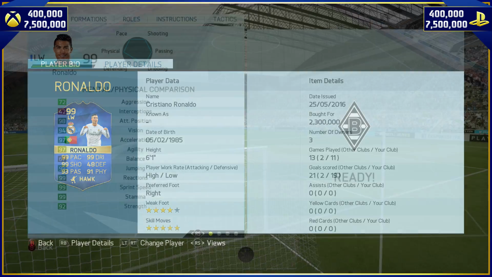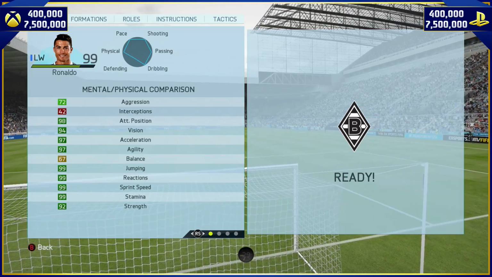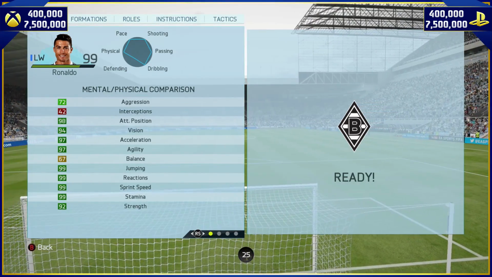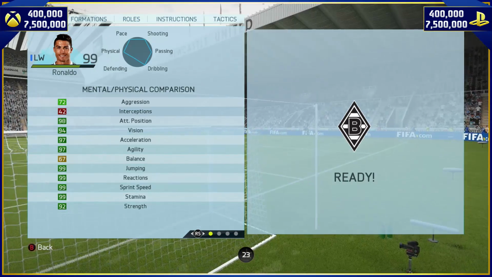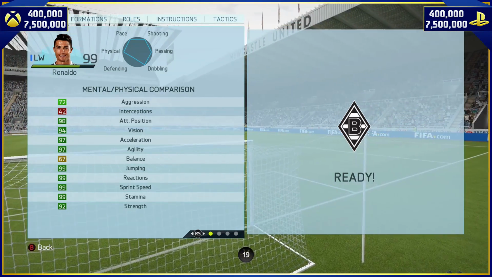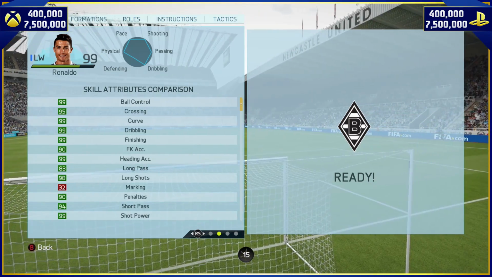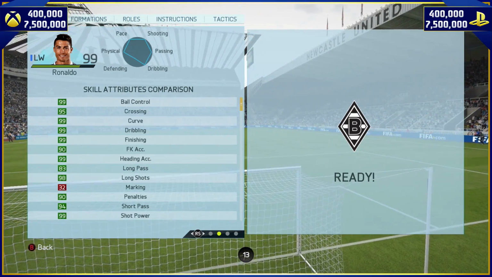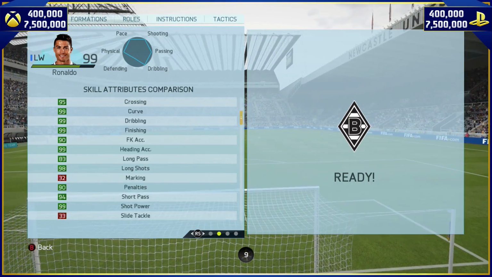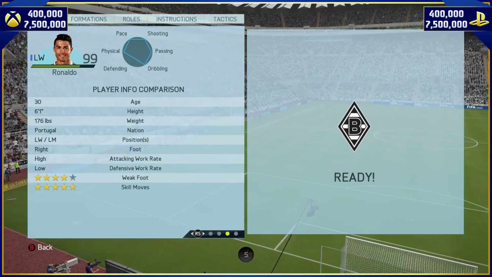In-game stats, prepare yourselves. He's got 98 positioning, 97 acceleration and agility, 99 jumping, reactions, sprint speed, and stamina, with 92 strength. So he's fast, he's strong, he's agile. Ball control, 99. He's also got 99 curve, dribbling, finishing, heading accuracy, and shot power, with 98 long shots. So in terms of the long shot category, he tops that poll. For me, he's the best long shot taker on the game.